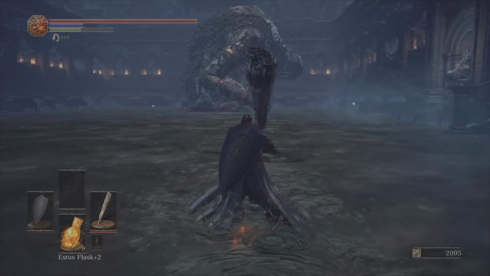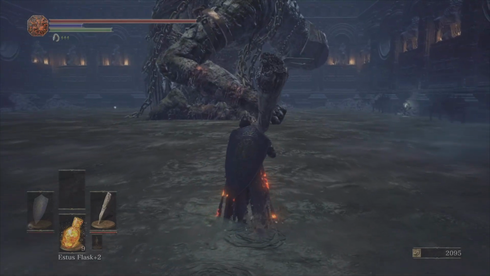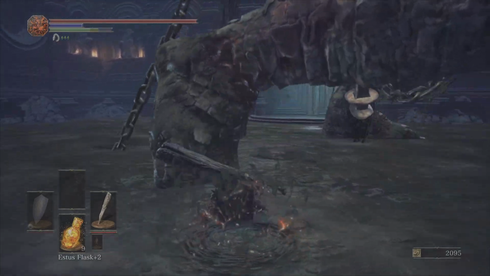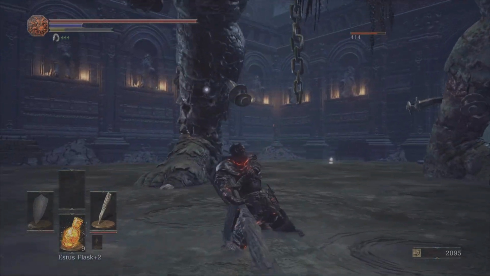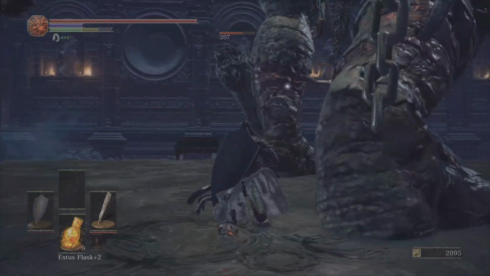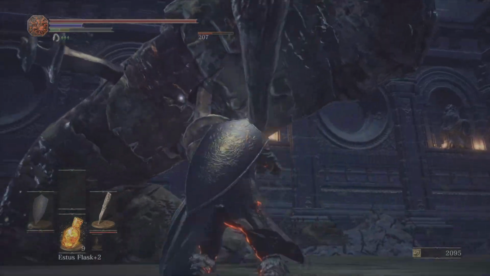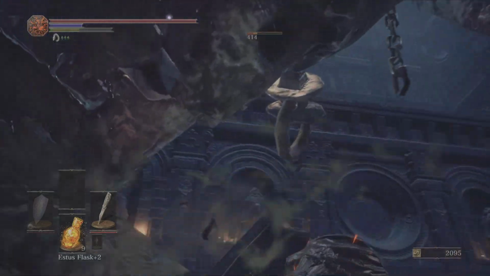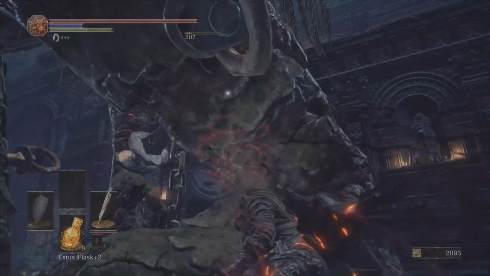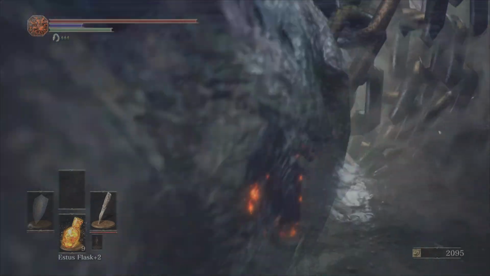Alright, but you'll notice your footing in this little swampy part is a bit tricky. So we're going to get right up close, and we're just going to smack the crap out of his leg. Alright, when he goes to land his attack, just roll. Just like that. So not incredibly difficult, just the camera can be your own worst enemy really.